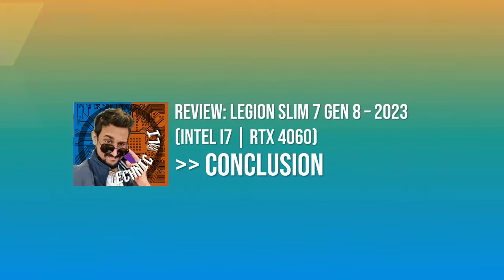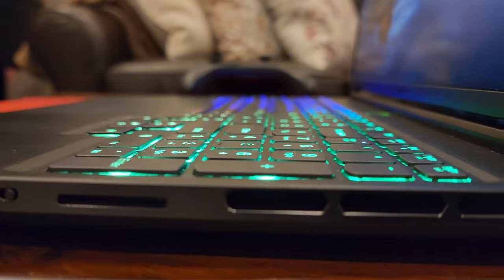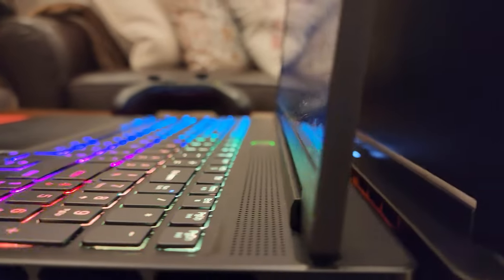Now, keeping those performance results in mind, I want to quickly move to concluding all of my thoughts on the Slim 7, the newer Gen 8. If I average all of the differences that I found between the 4070 and this 4060, I found about a difference of 10%. To me, to spend say the additional $300-$400 to get the version of the Slim 7 with the 4070 does not make a lot of sense, because 10% is not going to add a lot to your experience. So I think my first thought is, if you're going to get this, get the 4060. If you want more brute power, just go with the 4080, or maybe you need to look elsewhere for another device.